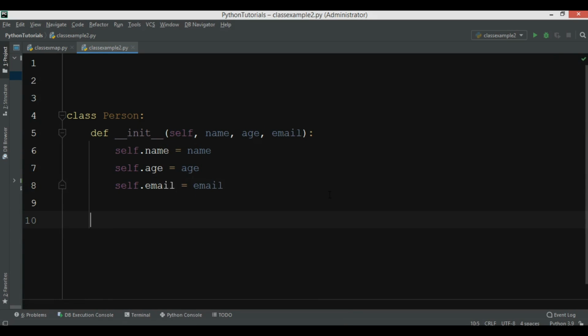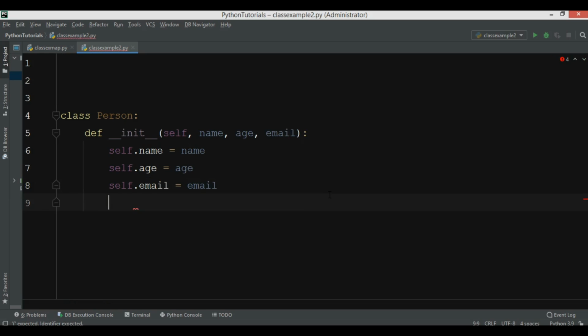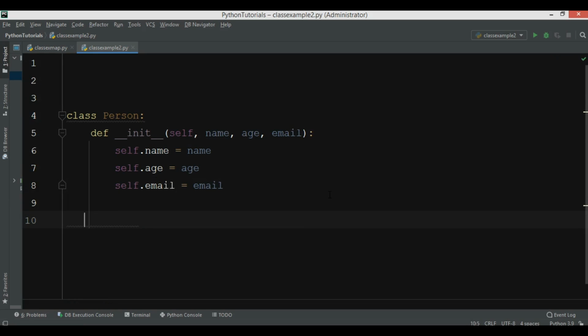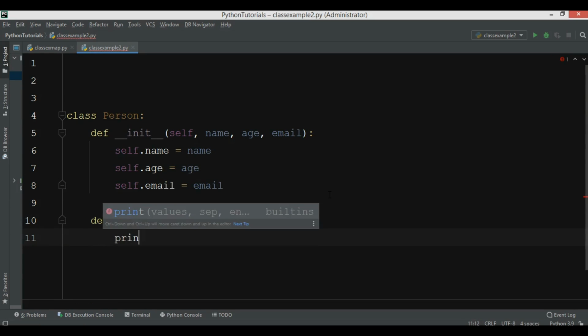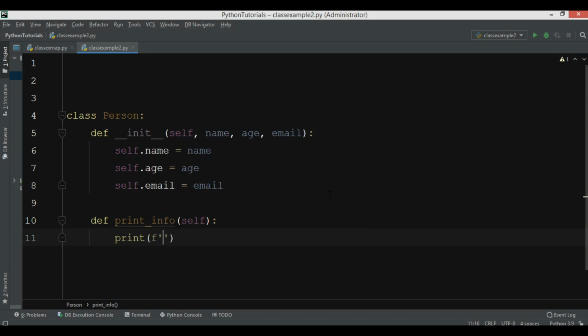Now I can add my method in this class. We can use def, and I'm going to say print_info, and we can just say print. My name is, and we add the name in here.